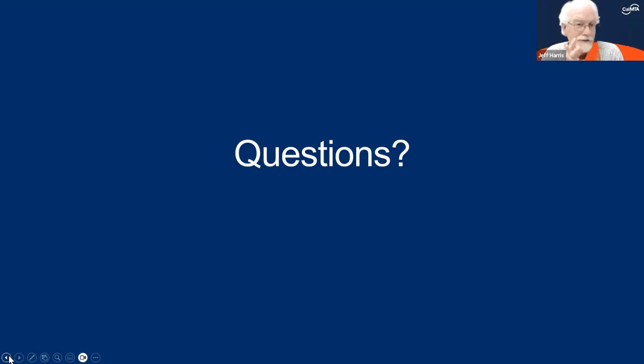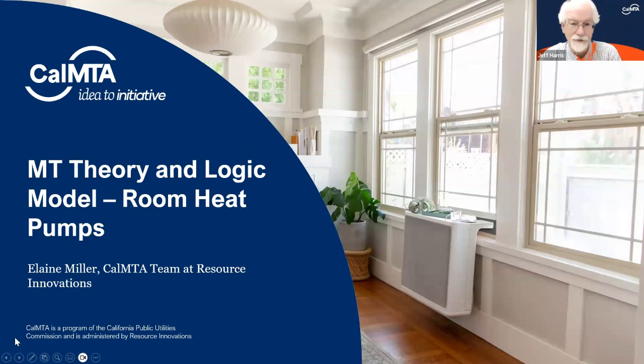I would just piggyback on that, Fred, because we did a bunch of research on that question in the ductless heat pump pilot project that we did. And so there's a behavioral element here too. The ideal situation would be you would have a control that does both things, the package or the room heat pump and whatever the auxiliary system is. But here we're most likely to have completely separate systems. So just to Fred's point, the savings will be a big function of behavioral actions by the occupants. If they prioritize the heat pump as opposed to the backup system, whatever that is, you'll get big savings. But if they do the opposite, you'll get no savings. I just want to throw that out there. It's got to be a piece of the program somehow.